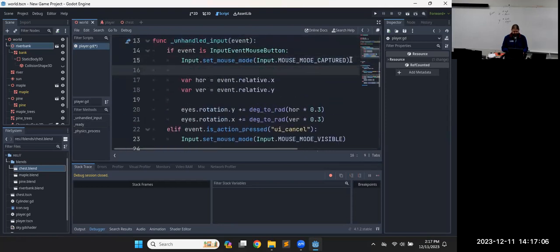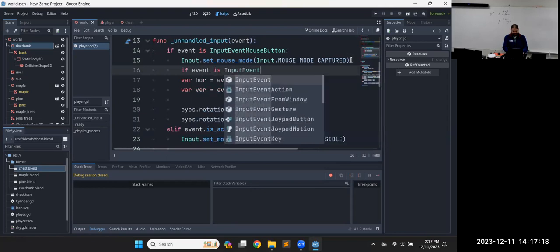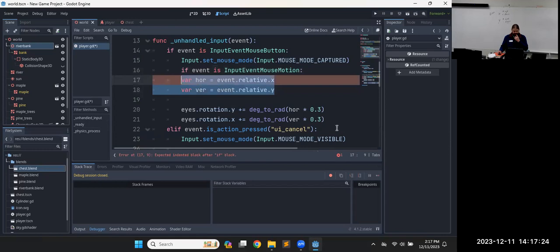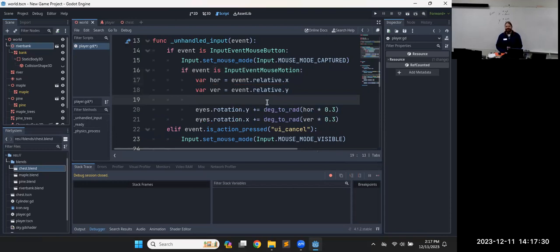Then I need the if check, and event is input event mouse option. And then did all this. Something looked very strange because it was saying button and motion.